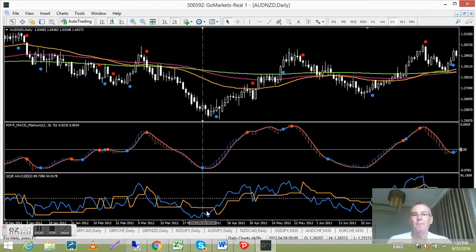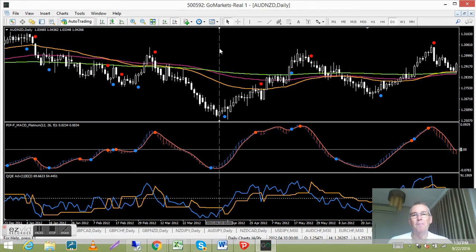So now I can see the blue dot in the MACD Platinum here, and the QQE Advanced is nowhere near crossing. So all I do is every day I just keep an eye on that QQE Advanced down at the bottom, and it's getting close there. Getting close to a cross, still got a blue dot here, so I know there's a blue dot coming up on here sometime, because that blue dot is a combination of this blue dot and a cross on this one. So one more day, the cross looks like it's happened, but it's not quite there.